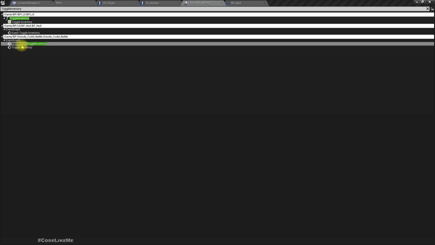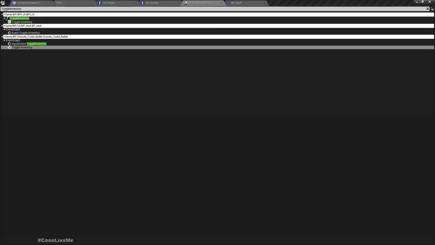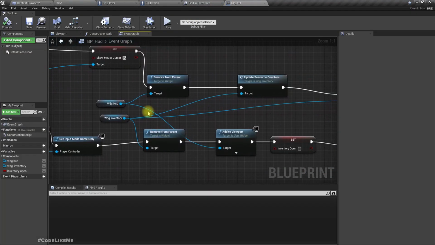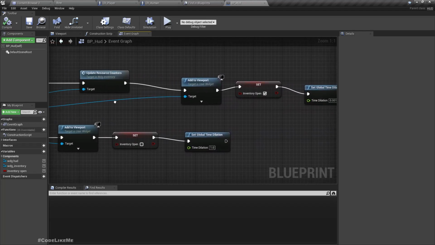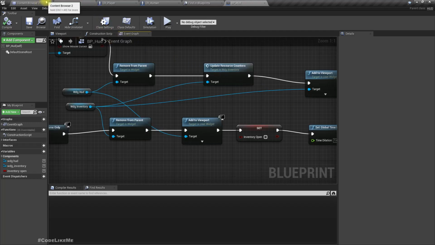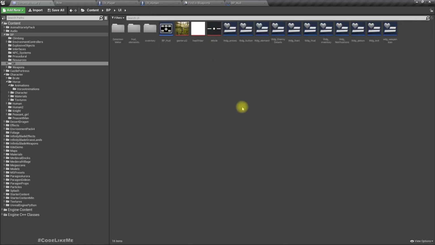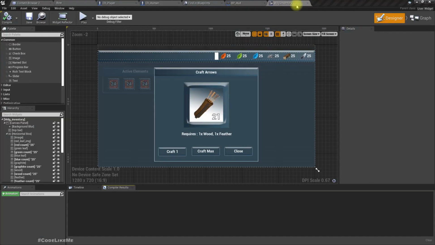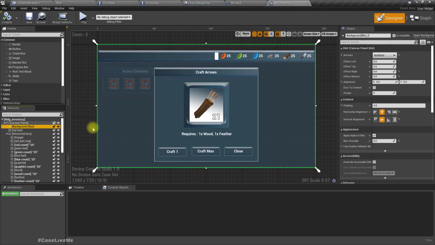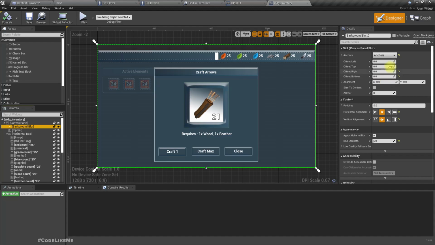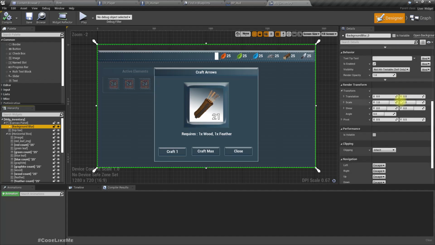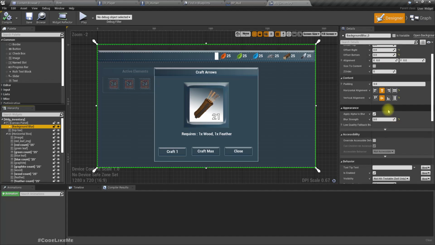So let's see the way I have implemented it, and also let's open the inventory widget. Right, here I'll remove this background blur because I need to show the character clearly and make everything else invisible. So how do I disable this?